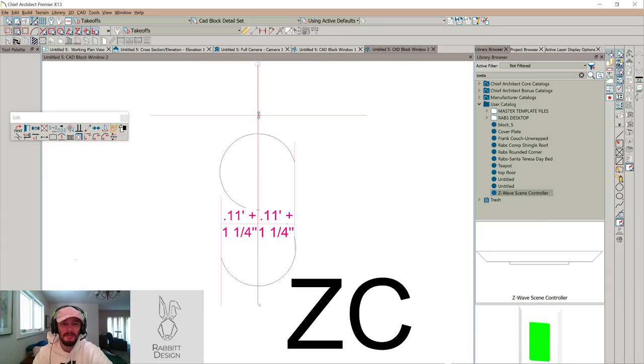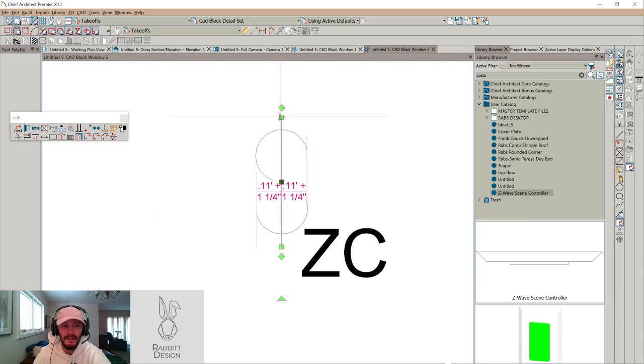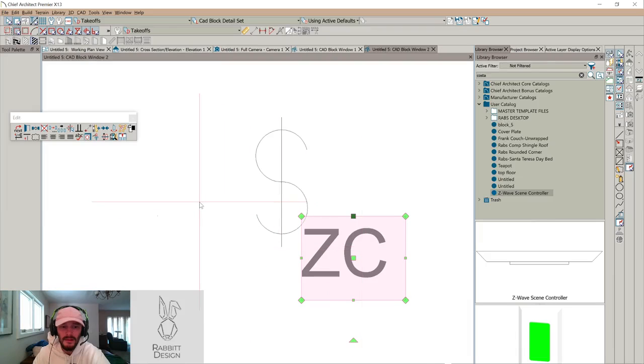I actually wouldn't mind this being so far off from the wall sometimes because it'd be nice to pick it up off of the other switch symbols that I might have next to it. In fact, I wouldn't even mind if this zone controller portion was in the middle. Let's do that instead.